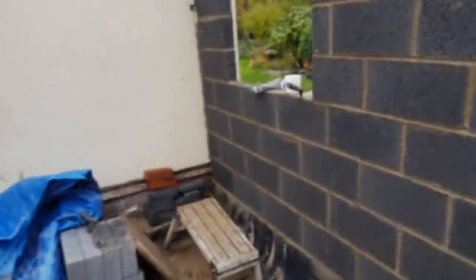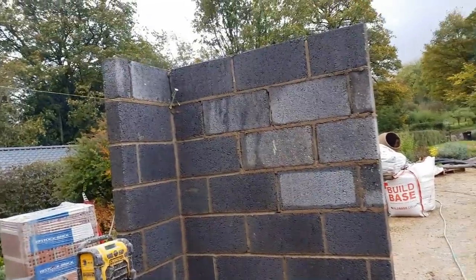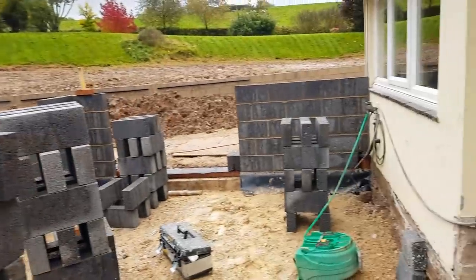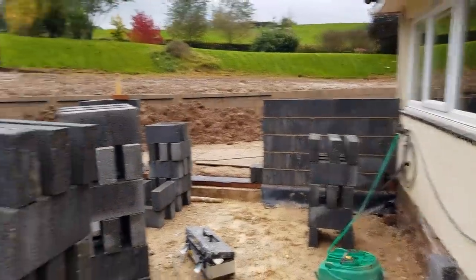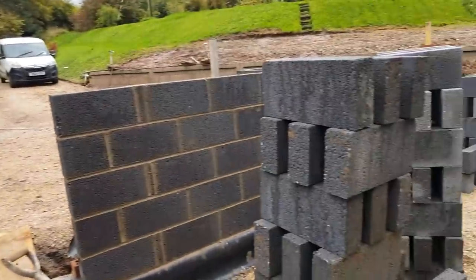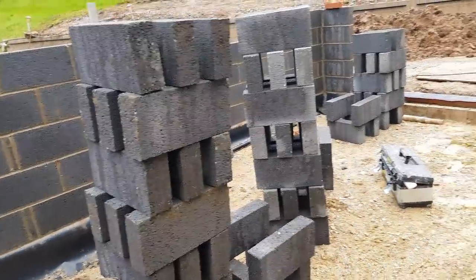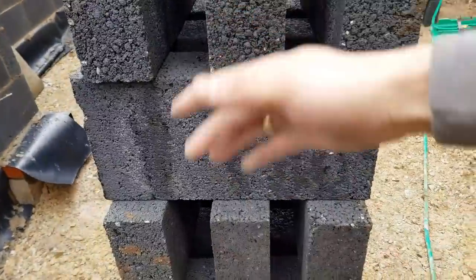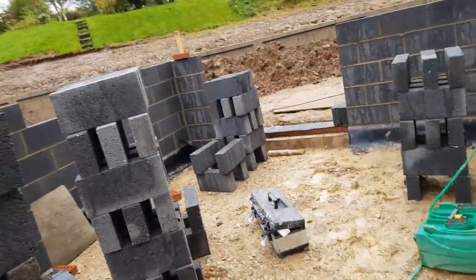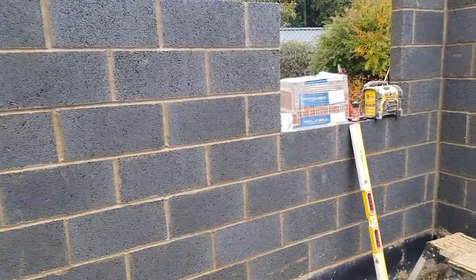We are back on the cottage extension, Friday morning. Just finished that job - going to get the blockwork up to nine courses today, ready for lintels. I'm just going to get these in here. All the blocks, even though they were covered last night, will have wet through, so I've loaded them out like this to aerate them. You can hear it's dead windy, so all the air is going to flow through and hopefully dry them out. All I've got to do is lay these and then probably just load out the front with the concretes - a nice steady Friday.